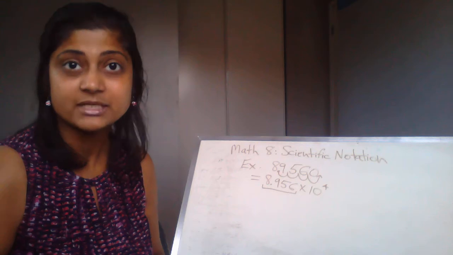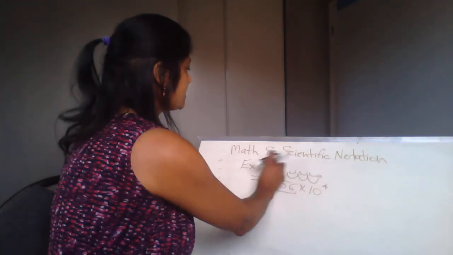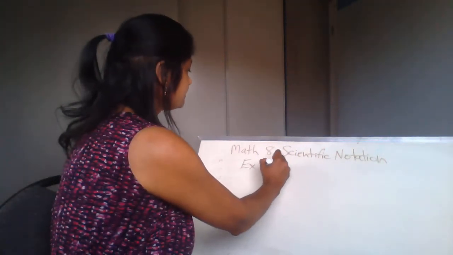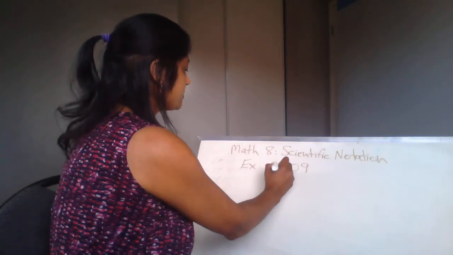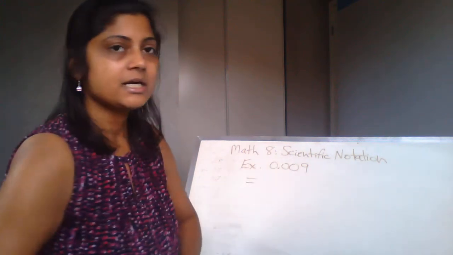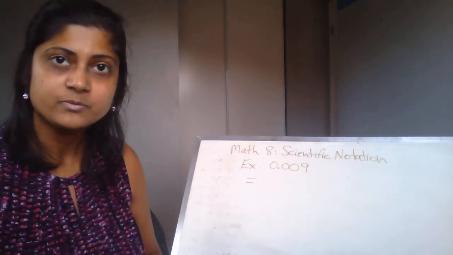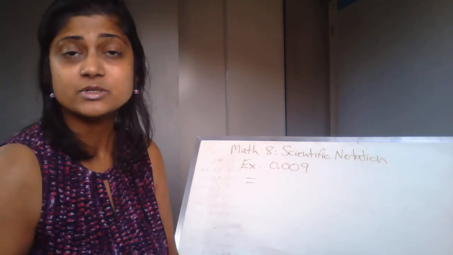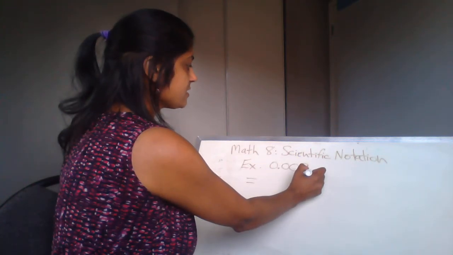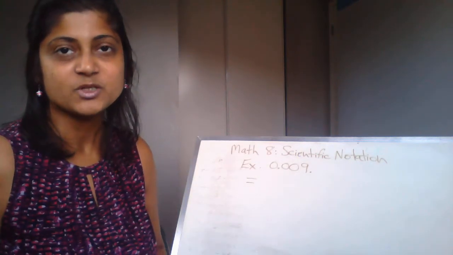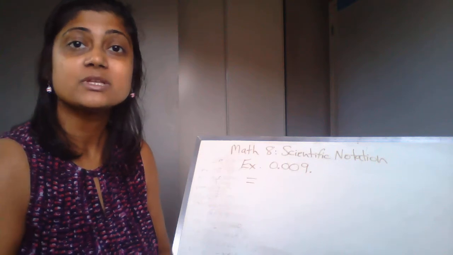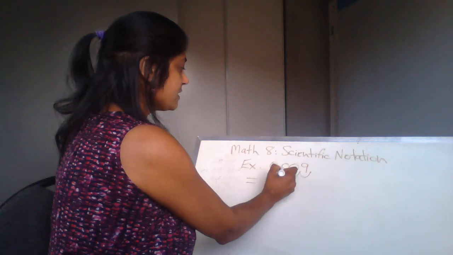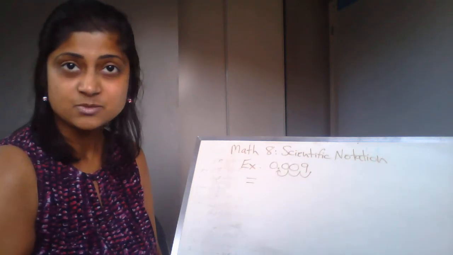So with that, let's try some examples where we have really small numbers. These were really big numbers. Let's start off with a simple one here: 0.009. Now I see that the number is really small. What we're going to do here is, again, the decimal is right after the first non-zero number. This is where the decimal is hypothetically, and I'm moving the decimal to the left. We're going to count how many times: 1, 2, 3, and I'm stopping where I see the decimal here.